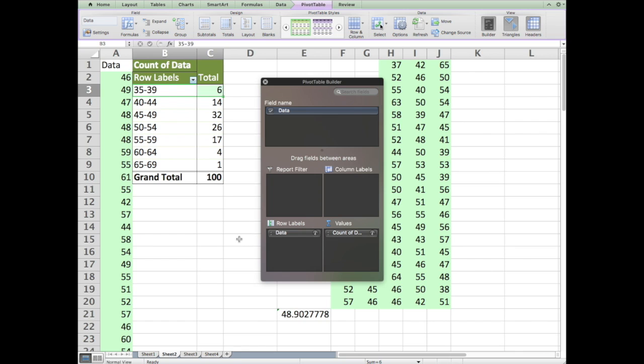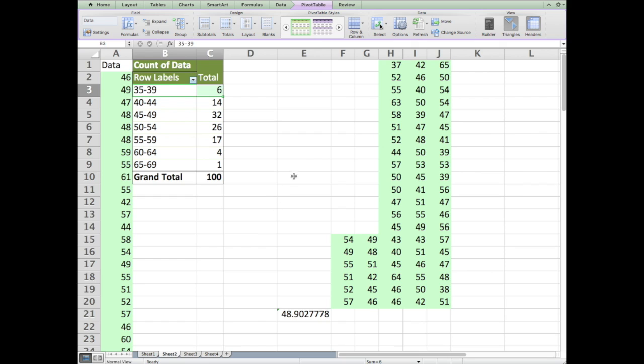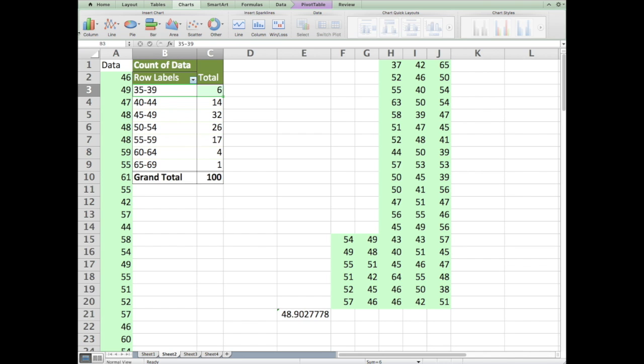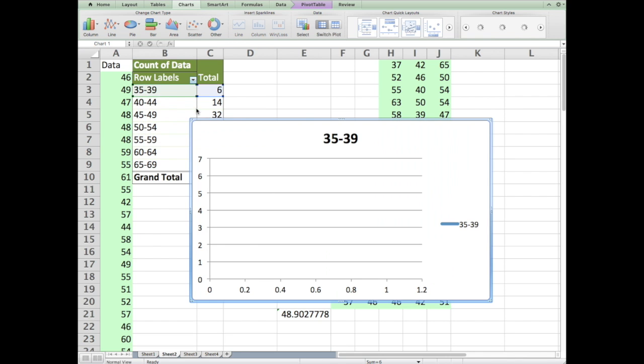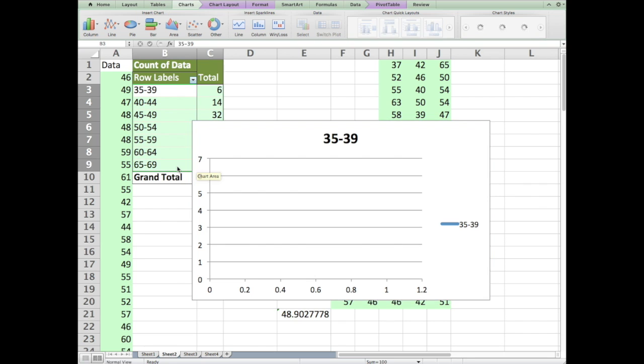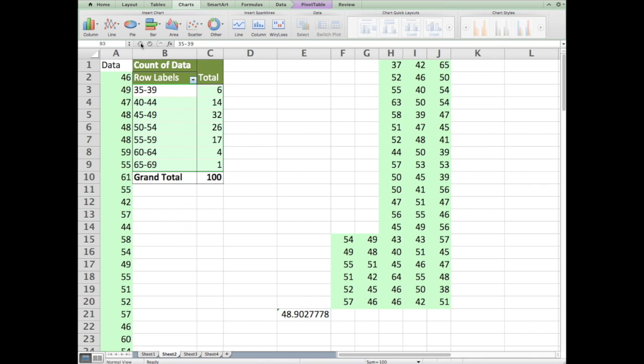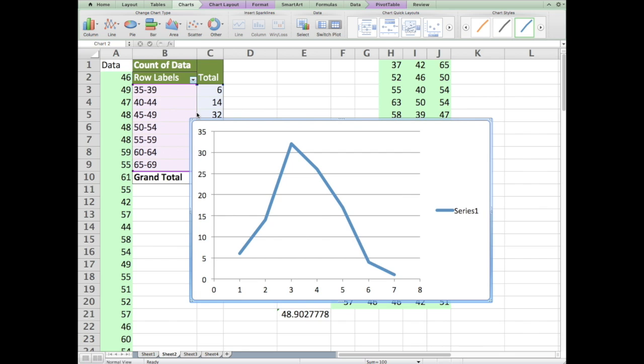You will already see that this is not a flat distribution. Recall, we're sampling from a flat distribution, but we're now looking at our sample means, and we do not get a flat distribution out of this. It's looking like it might even be normal. The next thing to do is probably to produce a chart of this. So what I'll probably do is produce a scatter graph of it, and I might just produce a frequency polygon like this, and we need to tell it where the data is, so I'll need to start that one again. So I've selected the data, and we will choose a scatter graph and a straight line graph.